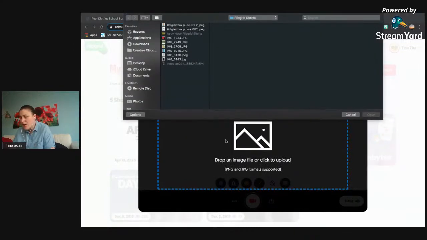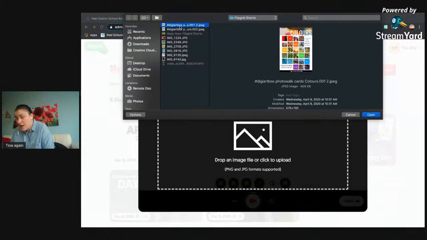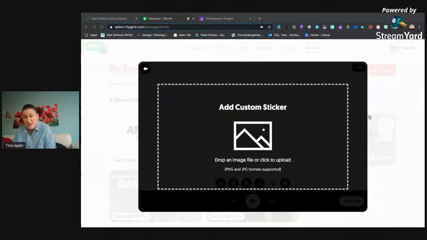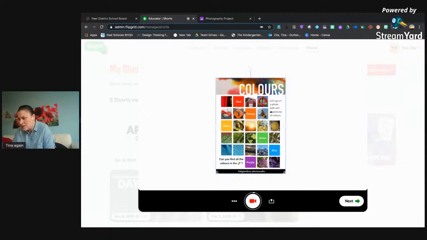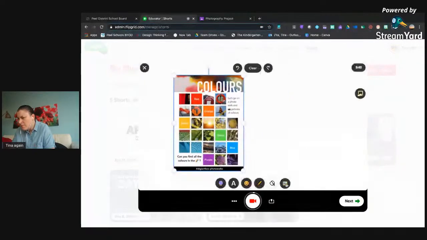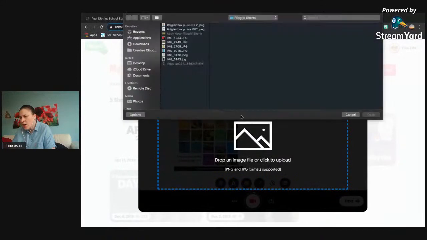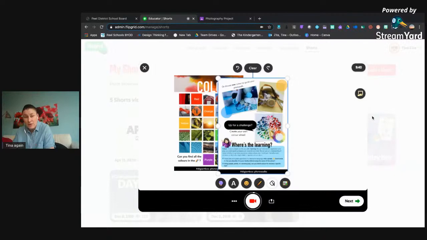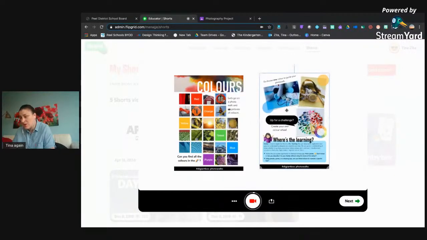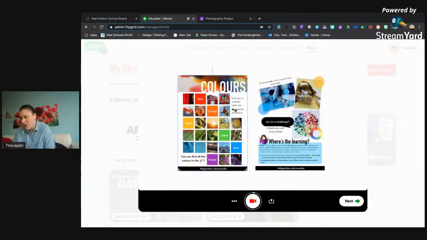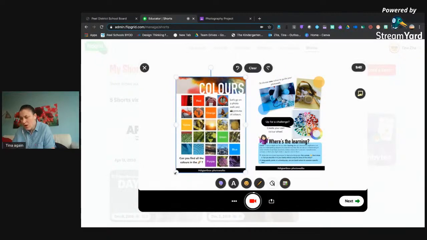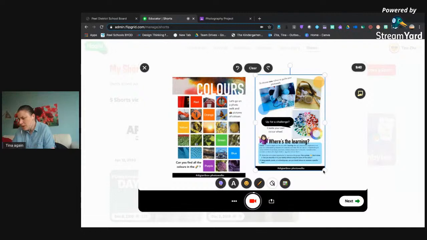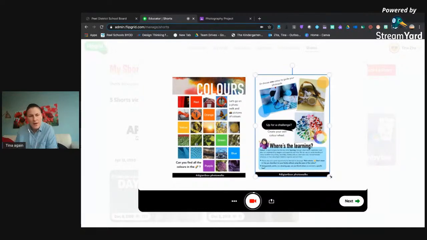So think, if you have an anchor chart, or if you're doing an inquiry prompt and you want to take a picture that you want to deconstruct, or if you're taking a graphic organizer you want to explain to students, just give them some context. I can bring those pictures in. And again, I don't tend to do a lot of it live, but you can do it: bring in text and images and stickies live. So if that's something you want to do, I'll show you here as we go along just how that works.